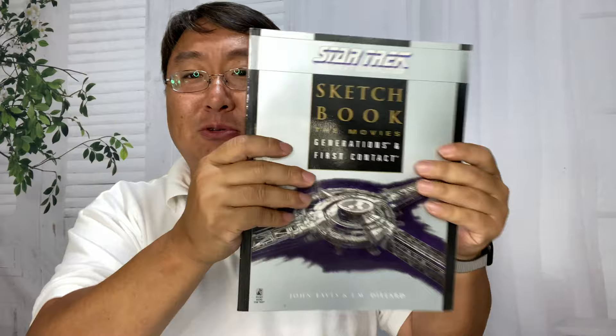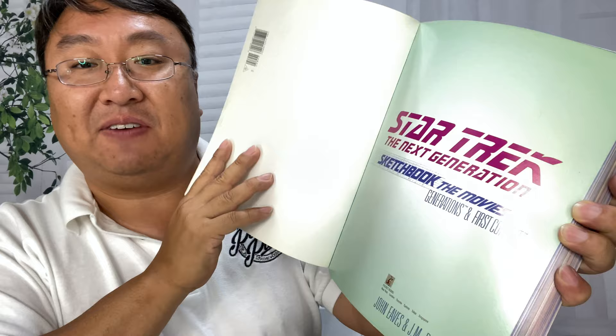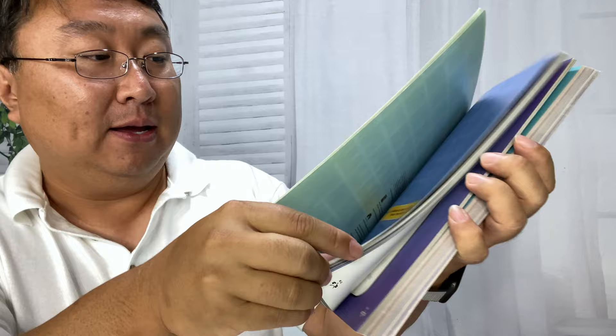So it's kind of the original crew. This thing is pretty big, man. I was actually really excited about getting this. And what you might see here, we get a long thing on the bottom — if I do it like this, it's kind of like Star Wars. But what I was excited about is it's just filled with color pages. Most of the drawings here are just sketches, like pen or pencil drawings. But I just love this stuff — I just eat it up. I don't want to give you the whole book because otherwise you won't have to buy it, but it's just a lot of artists' renderings and stuff.